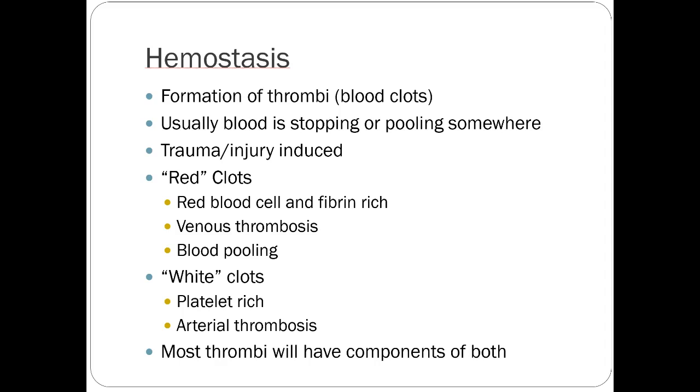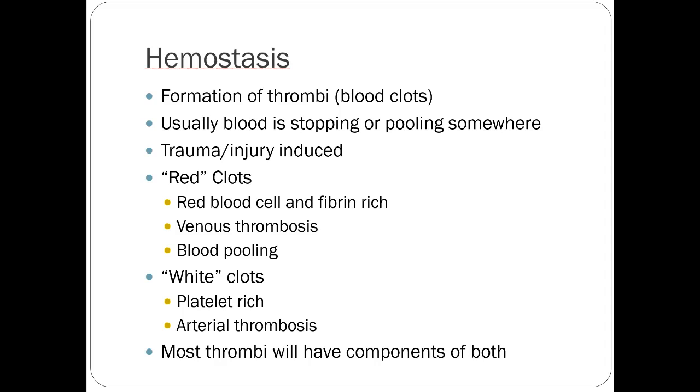Most thrombi will end up having components of both. So if you think about like the white clot, if platelets get recruited and start clumping together, you end up with hemostasis in that area as well, which causes a red clot. So usually you end up with both, but we do target different things. So for example, if you go back to the acute coronary lectures we talked about last week, there's not really any indications for using an anticoagulant, except maybe sometimes in the acute phases.